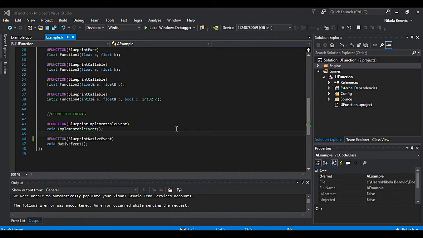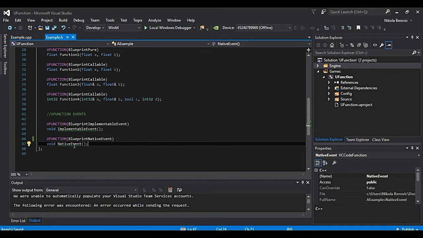What happens if we want to define our function in CPP and we want that to be overridden in Blueprint? In this case, we use Blueprint native events. So for a Blueprint native event, we define its purpose in a CPP file. Let's say all our characters yell in English, but we can make this a native event, so we have one character which yells in Chinese, and its functionality will be overridden in the Blueprint graph.